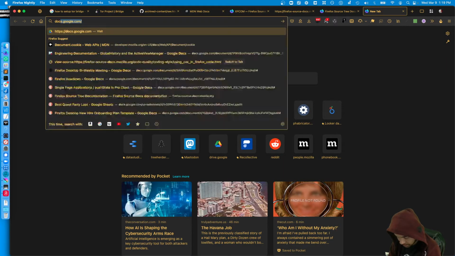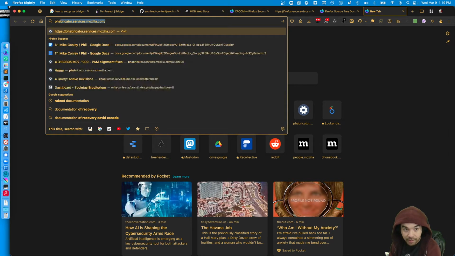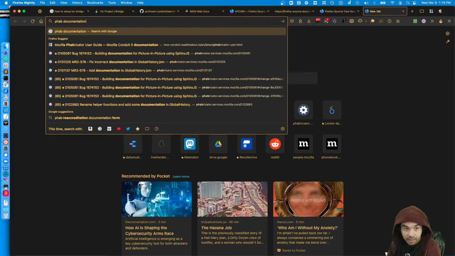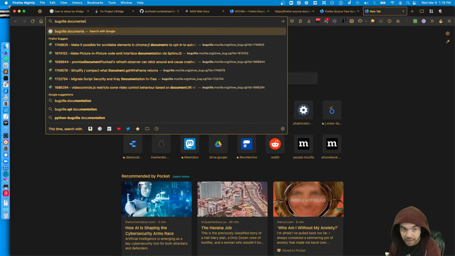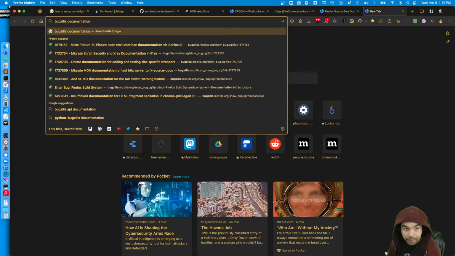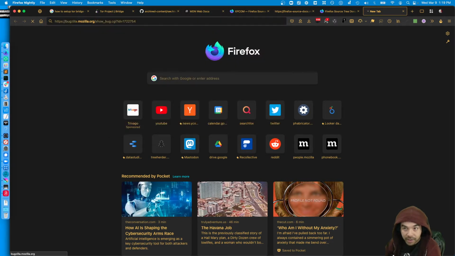Let's see. Documentation. There was an example of someone doing some documentation recently that I thought was really great. The X-ray documentation.